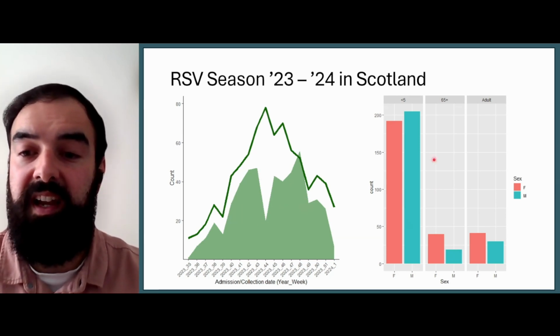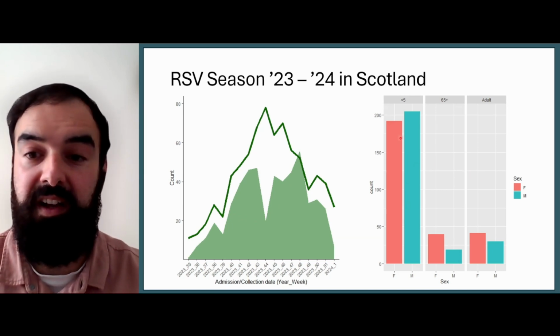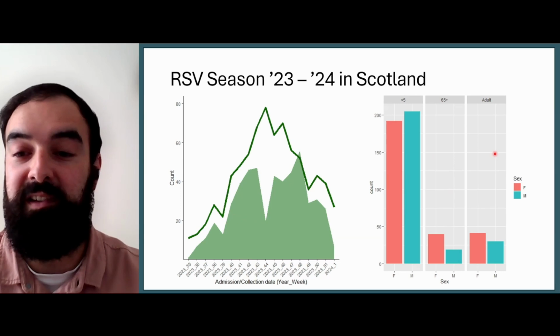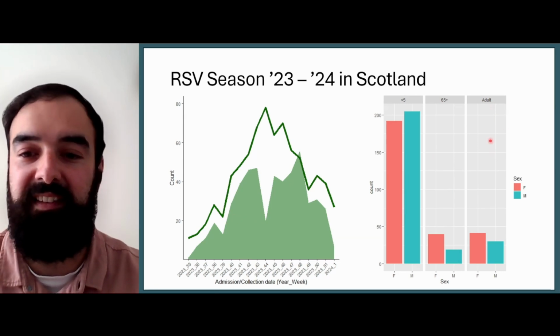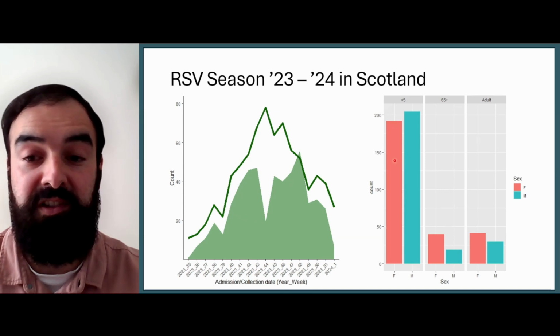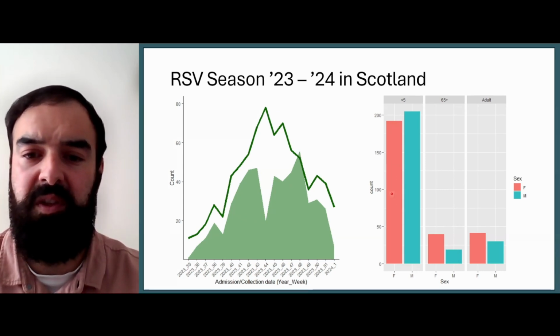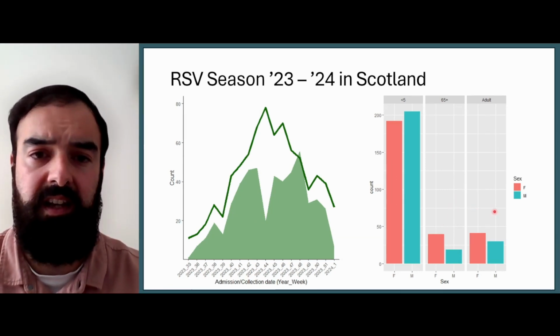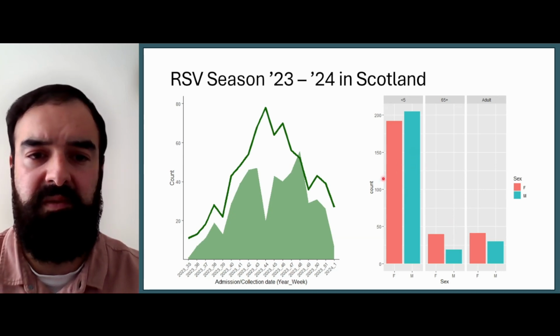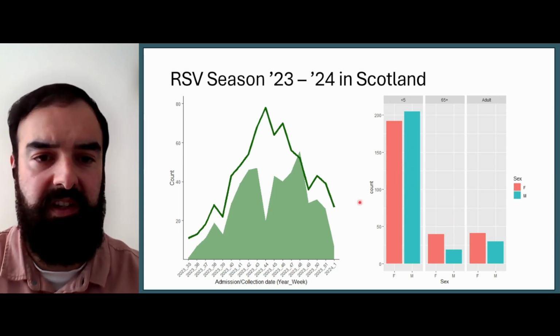On the right, we have the age and sex breakdown for the sequenced samples, split into under 5s, over 65s, and, in perhaps an unorthodox grouping, adults are classed as everyone else in between those two. By far and away, the under 5s are the largest group with almost 400 sequences, with about 75 sequences in each of the other groups. And you can see that there's roughly equal sex distribution between each of these groups as well.